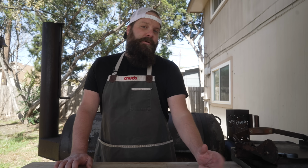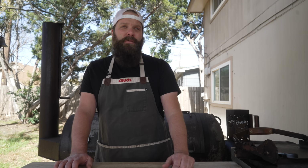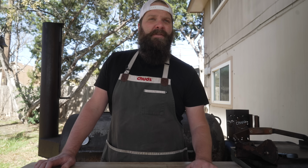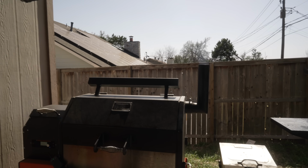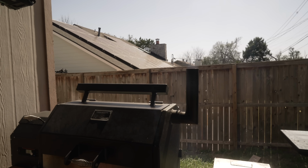We're not going to be using the smoke tube today because it should be a pretty quick cook. I'm thinking maybe 2 hours, 2.5, 3 hours. And I also just want to get the flavor of these pellets and see if they are indeed stronger than the regular oak pellets I've been using. Pretty hard to tell with this wind and also that bright sky behind it, but there is a lot more smoke than I'm used to seeing coming out of this thing. And it looks nice and clean and blue.